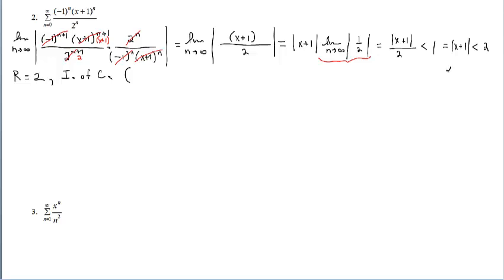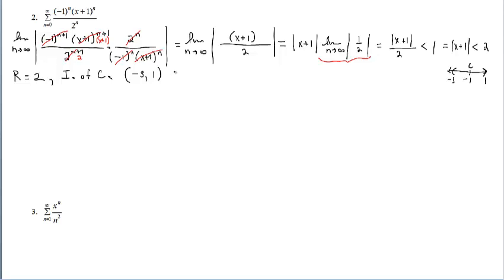So if you need to use a number line to help you, fine. If my center is negative 1, right here, this is my center, I have to be within 2 units to the left and 2 units to the right to make the power series converge. So that would put me at negative 3, and it would put me at positive 1. So my interval of convergence is negative 3 to positive 1.